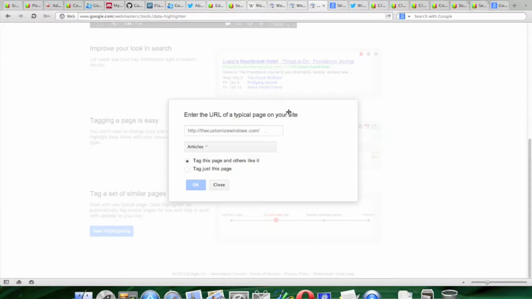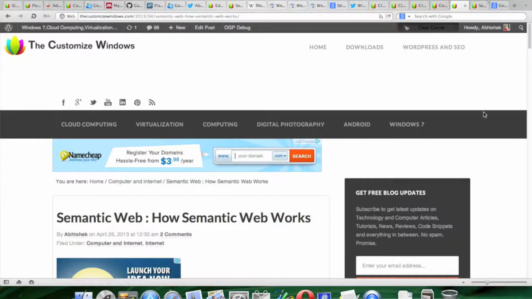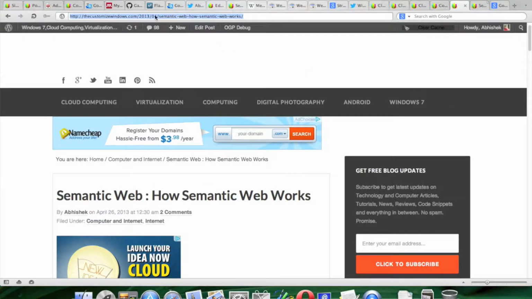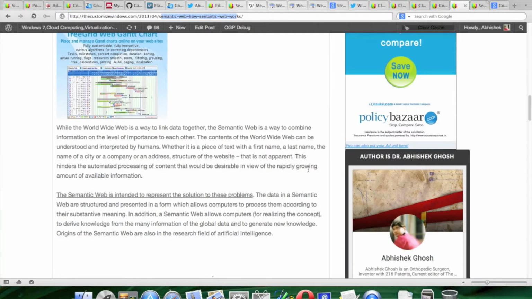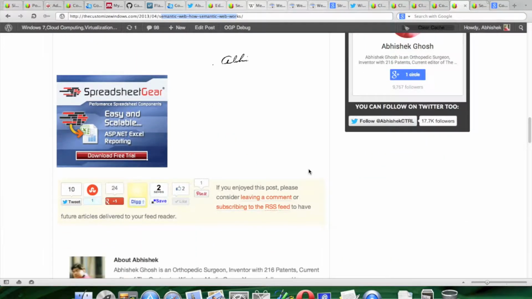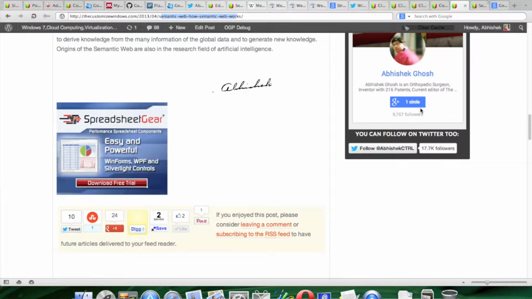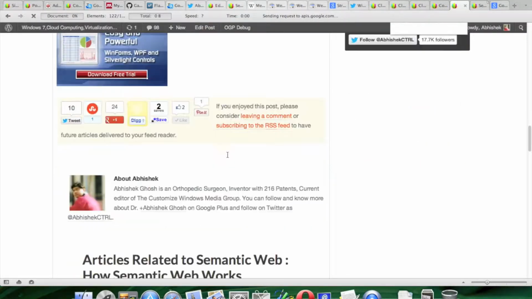Almost all of you have already seen that there are a lot of changes in Google Webmaster Tools console, going very deep into the semantic web and schema.